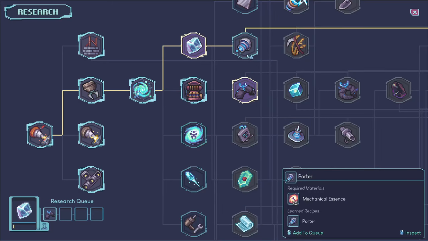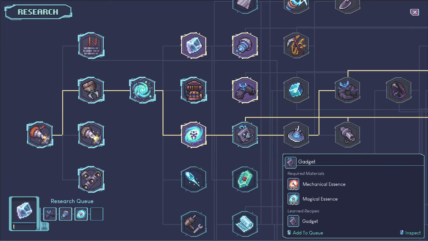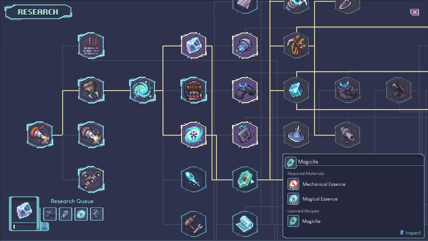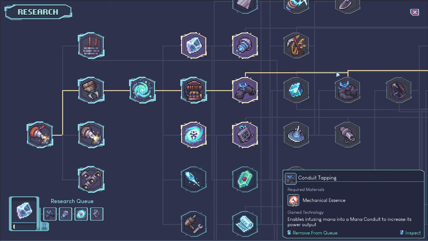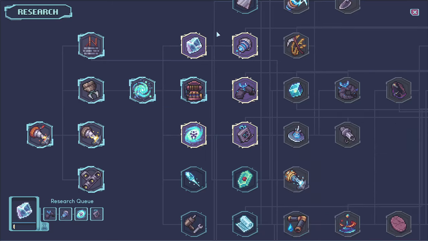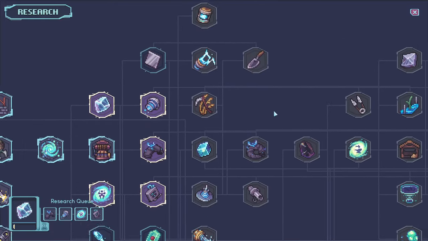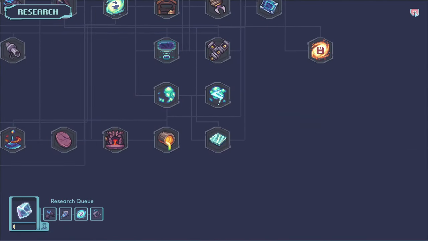What about this? A porter. What is a porter? Don't know yet. What is this? A gadget. I love gadgets. What about this one? That one is a weird path. It does not go straight from this. This one is a weird path. Let's not fall down the rabbit hole of looking at weird paths too much. Cool.